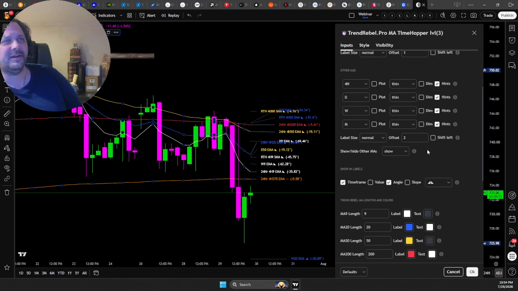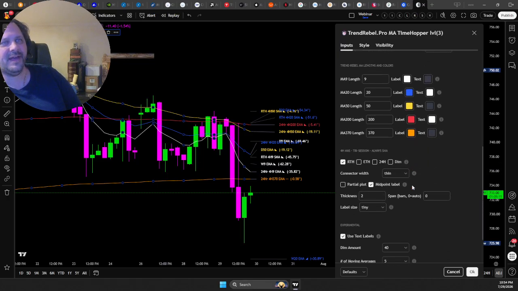The other thing that our MA indicator does is it can give you the angle of the MA, so you could get an understanding if it comes from a different time frame. For instance, this W9 here is the weekly 9 EMA. It's got a down slope at a negative 62-degree angle, so you get a real kind of understanding of that.